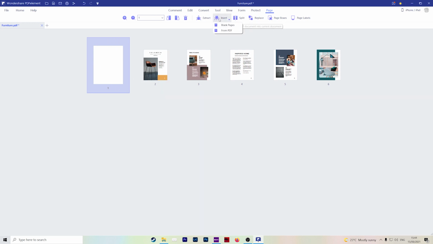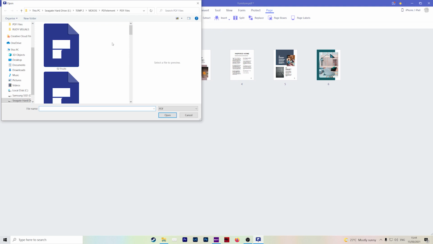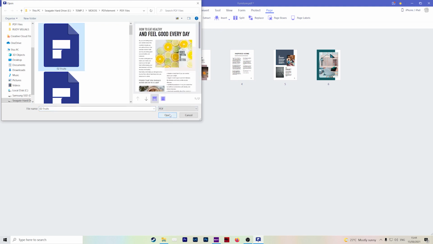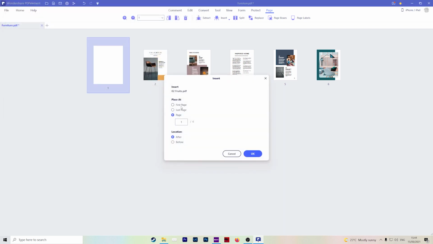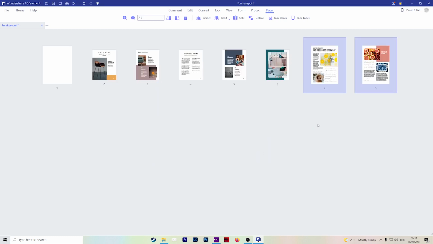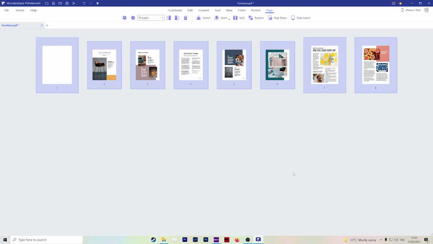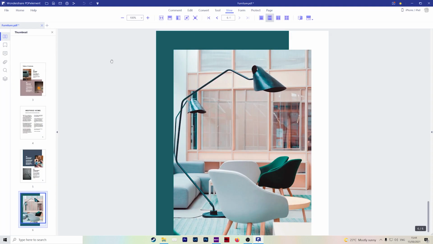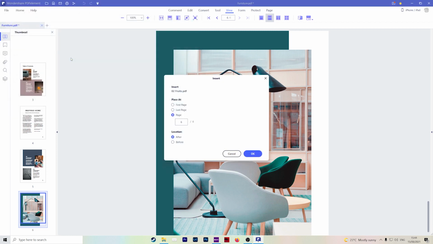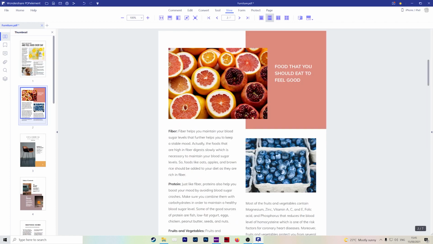If you wanted to insert from another PDF file, let's say for example, we'll use this as an example. We want to put that on the last page, for example, hit okay, and then those pages from the other PDF are now in your current PDF file. This is also something that can be done from the thumbnail panel by right-clicking, insert pages, choose your location once again. We'll put it first this time, hit OK, and there you have it.